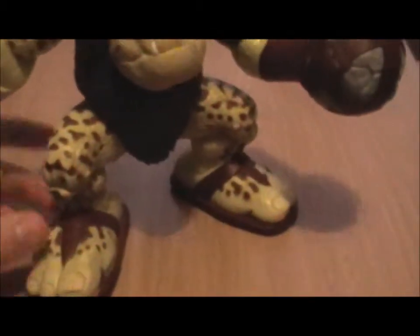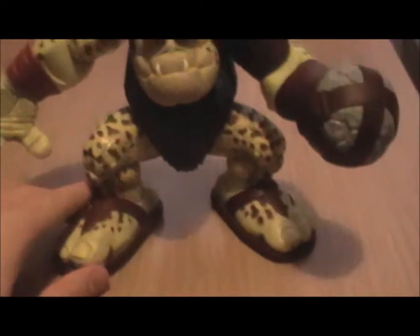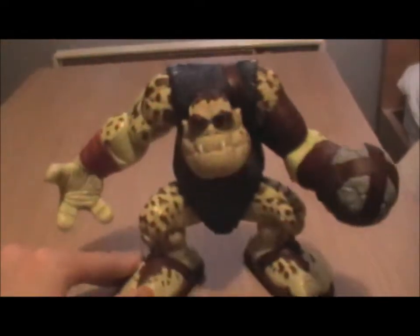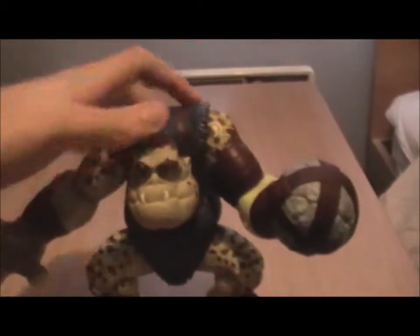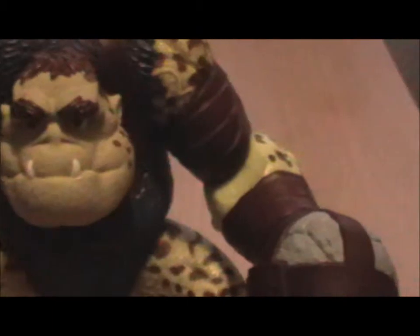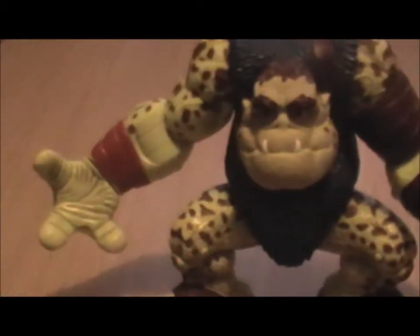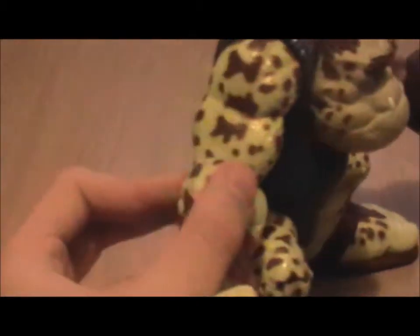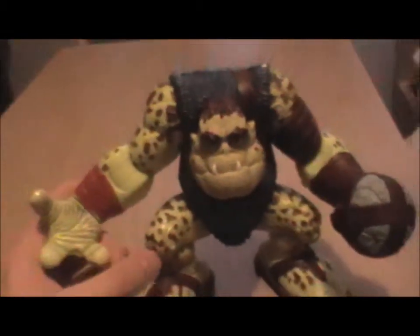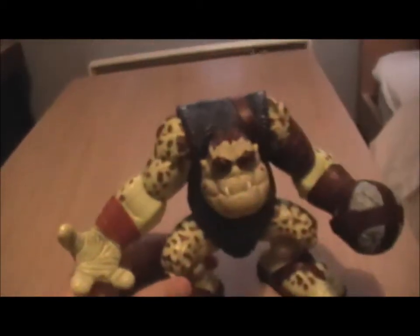His legs are not articulated, and maybe it's because I bought this second hand, but his feet are a bit wonky — though he does hold his weight. His arms are movable and that's about it. One detail I did quite like: if you look closely, there are what appear to be articulation joints on his knees too. I spent a couple of minutes trying to move his arm before I realized these are actually just decorative features — this is a bizarre toy that has joints which don't move, there just to make it look like other figures.